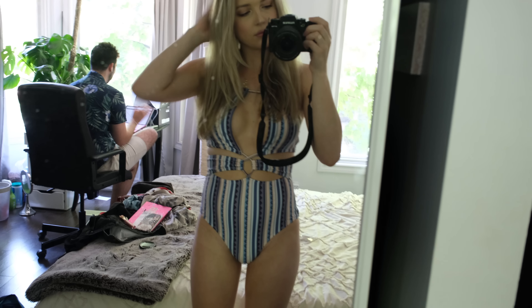Last but certainly not least, I have this other gorgeous monokini. It has kind of a halter as well, and it's just so gorgeous with such a unique fit. I love the pattern — the blue looks really nice with my skin tone and I think it all pops beautifully. I'm really happy with all of the stuff that I picked out on their site, and I will leave all the links down below if you guys are interested. I honestly have no complaints — everything fit, everything was good thick material, and it was lots of fun.